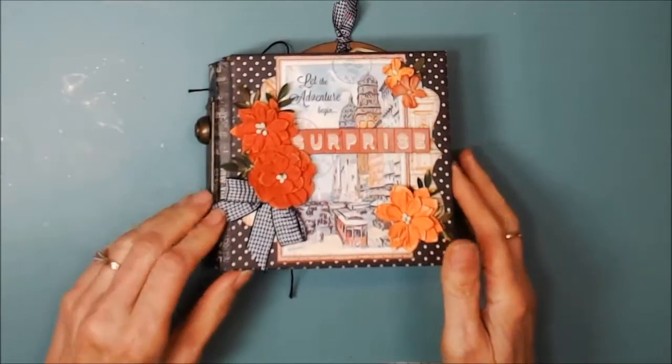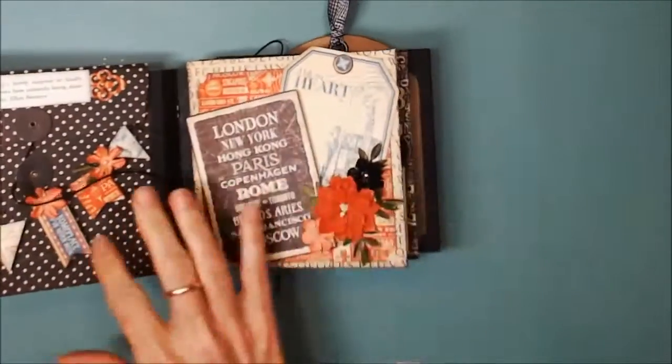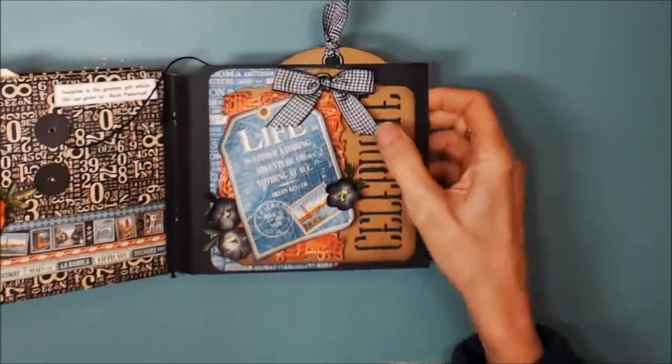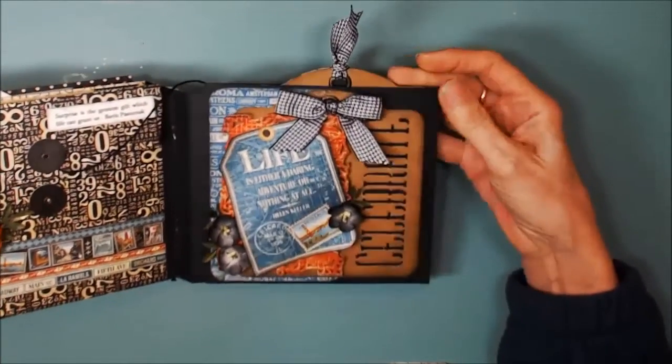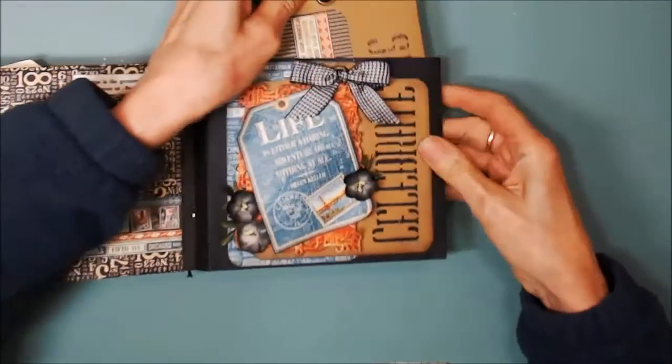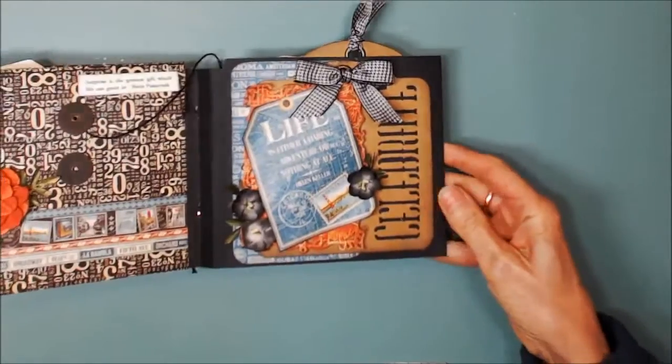So I've just used the envelopes to make my pages. I've used three of them to make these three pages. And I've used a tag here on the back. This is just a page I constructed from cardstock. And inside there's a little tag. So let's get started on making one.